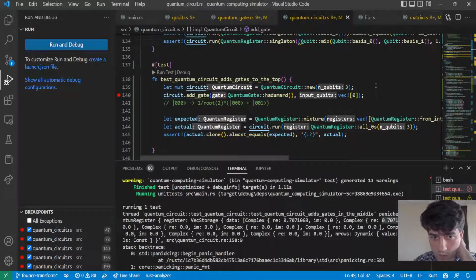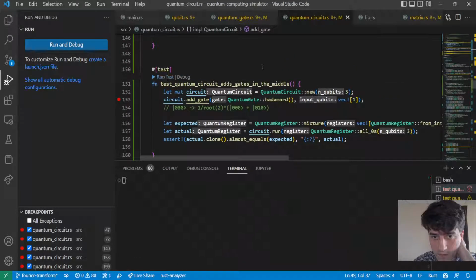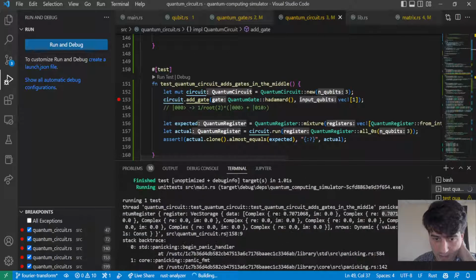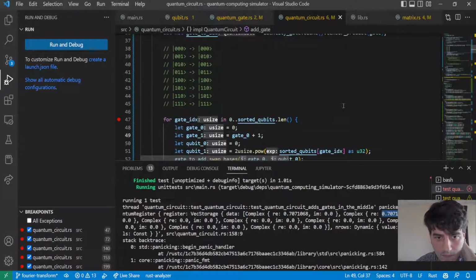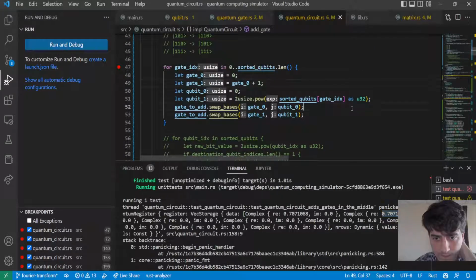It should be getting swapped with 1. So this should pass specifically this test, which it does not. Because even though this is in the 1 position, it's not getting swapped.